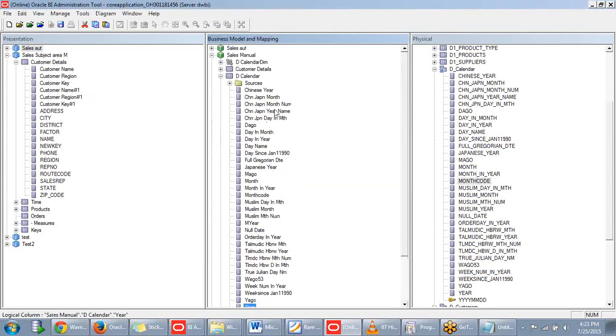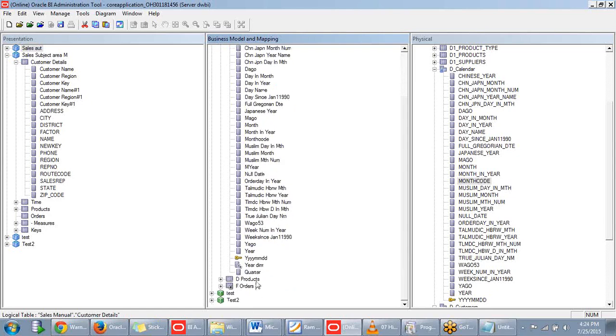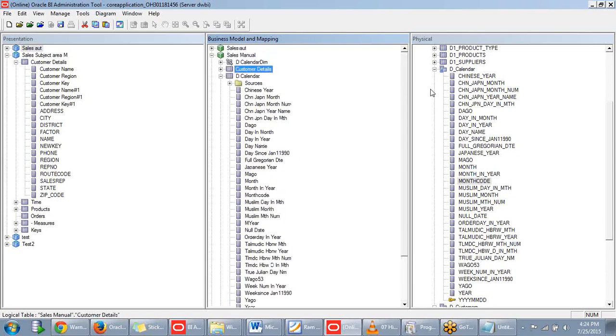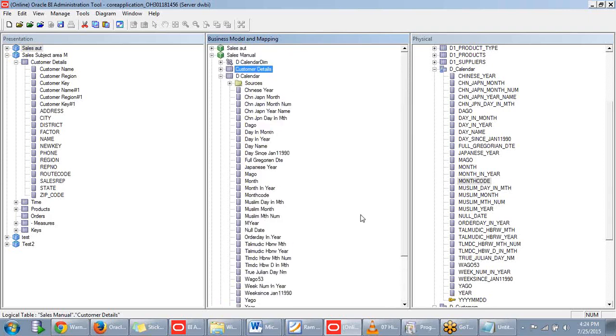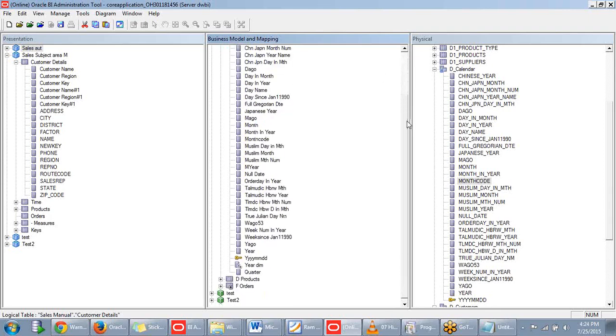This 39008 is because we have created a dimensional hierarchy for calendar, but we have not created dimensional hierarchies for customers as well as products. That is the reason why that error is getting populated. The moment we create dimensional hierarchies for both customers and products, that error won't appear. It's not an error, it is just a warning.